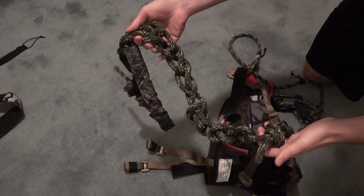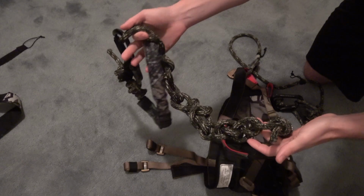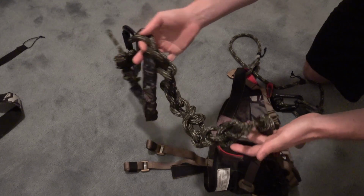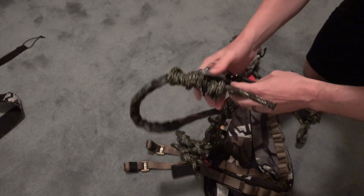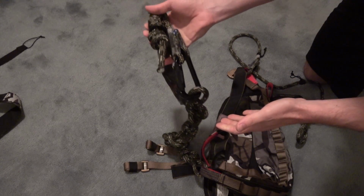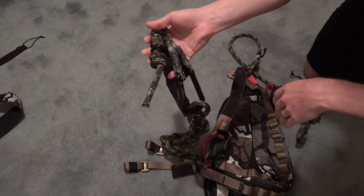In my opinion, the Lymans Rope is way longer than it needs to be. It doesn't necessarily hurt you to have too long of a Lymans Rope. It just is a little bit more material when you're folding it up, a little bit heavier. And that said, if you find that the Lymans Rope is a little bit longer than you really need, you can always shorten it, but you can't make it longer. So just keep that in mind if you do want to cut it down.